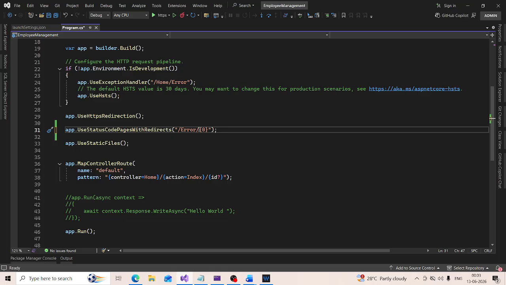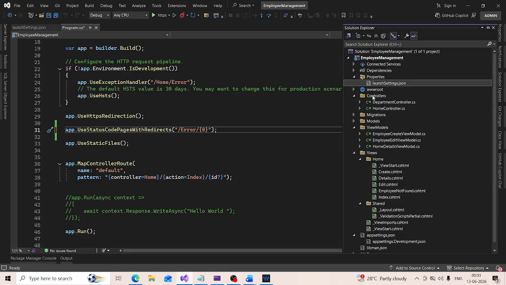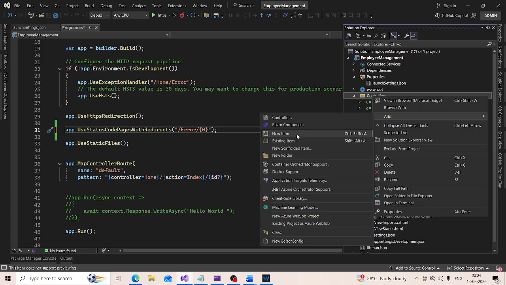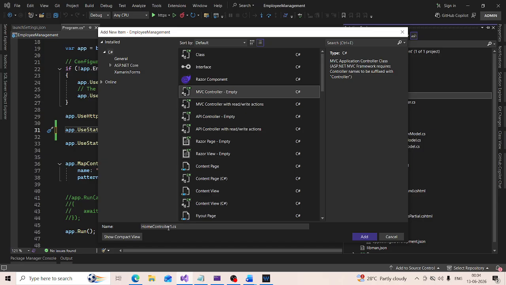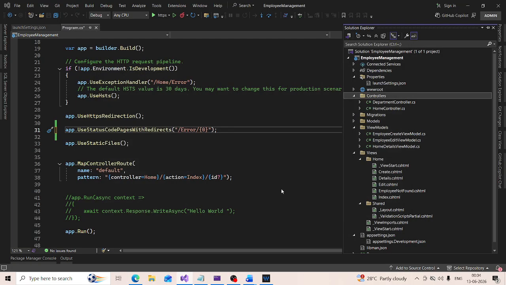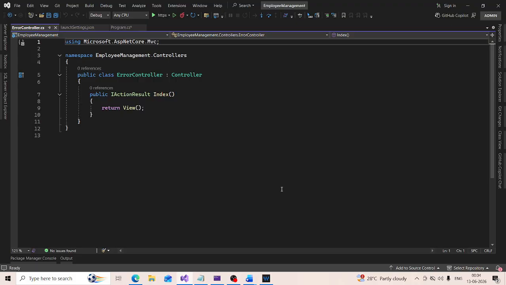Let's add it to the Controllers folder. Select MVC controller empty, and let's name it ErrorController.